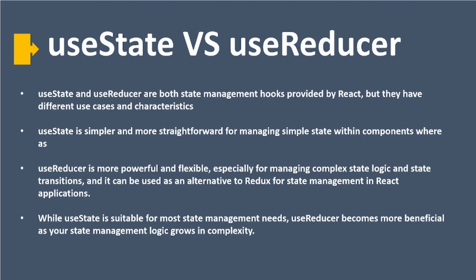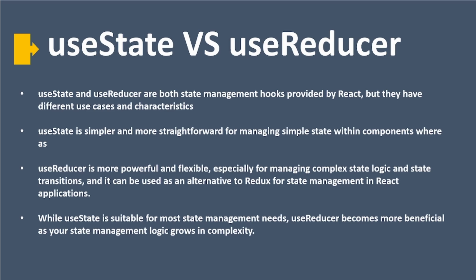What is the main difference between useState and useReducer? useState and useReducer are both state management hooks provided by React, but they have different use cases and characteristics. useState is simpler and more straightforward for managing simple state within components, whereas useReducer is more powerful and flexible, especially for managing complex state logic and state transitions, and it can be used as an alternative to Redux for state management in React applications.